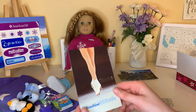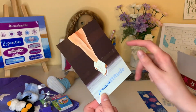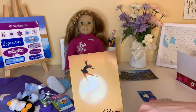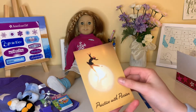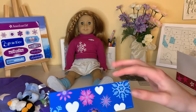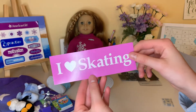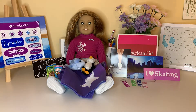There's also this double-sided poster: one side says 'Positive Attitude' with little figure skates, and the other side has a figure skater that says 'Practice with Passion.' I think I'm gonna put the 'Practice with Passion' side up, but the other side is nice and cute too. And then there's another one with a design on each side — I think I'm definitely gonna put one particular side up because it's so cute.